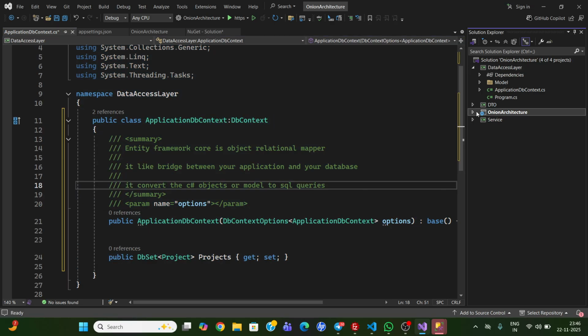And after that we need to register this in the Program.cs file.